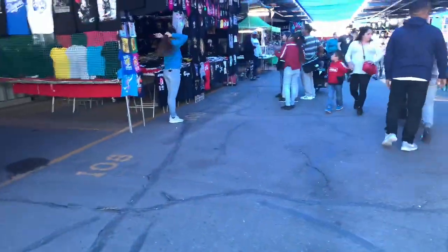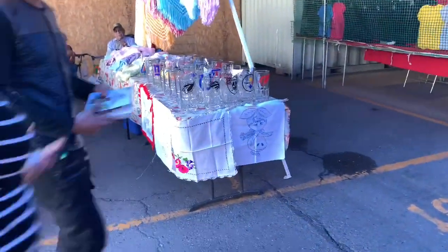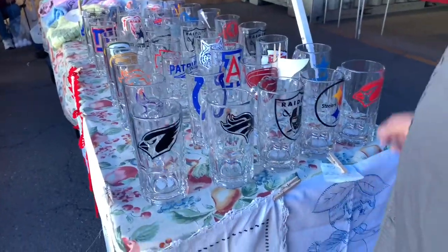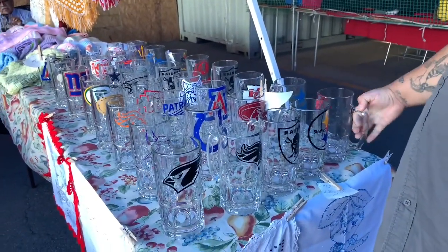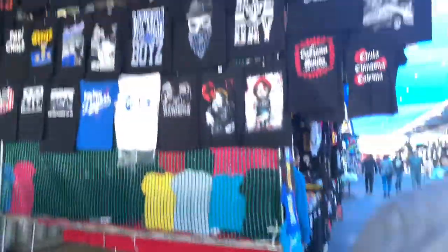Oh, the beer mugs. Oh, those are nice. Huge. Look at those huge beer mugs. Wow, my tiffers, those are huge. $13. Those are nice. That's a big ass mug. I like them. They're pretty. Those are cute. They sell everything.